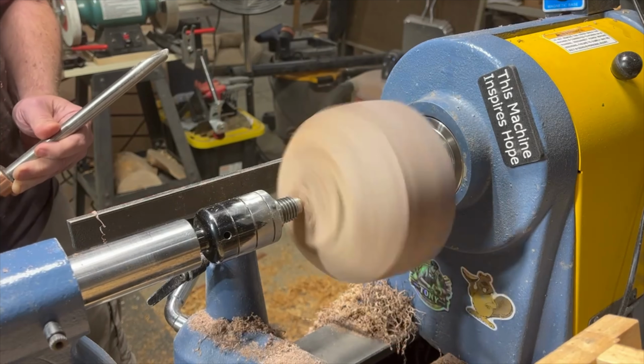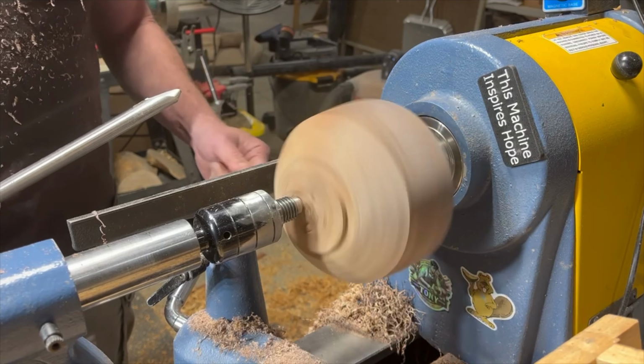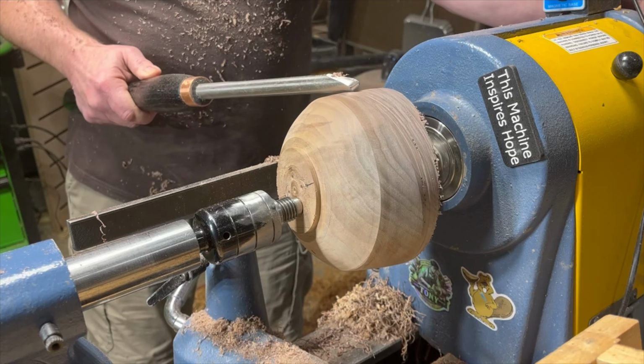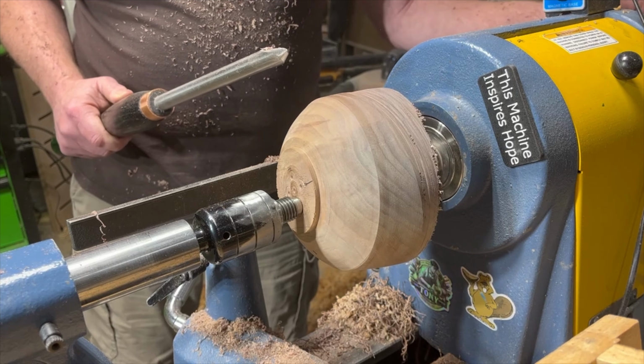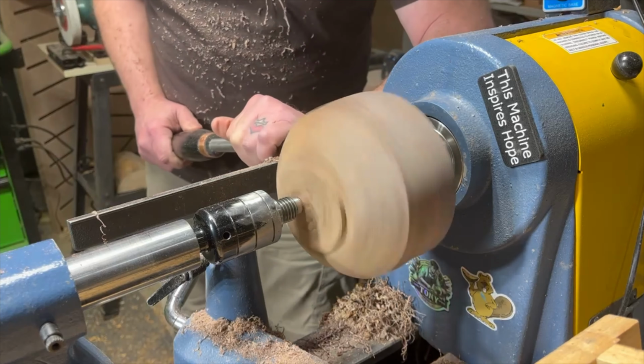Boy, that feels a little more wonky. I'm going to turn the speed down a bit. Okay, we're just going to come in, start up here, nice and easy. A lot of pressure down on the tool rest. And I'll let it chew it sail up along until I get a better run here. Let's see if we're flattened out there yet. We have one big spiral up here that's ugly. But okay, I think it's going to give us the look we're looking for. We just got to be very patient pulling it in here.